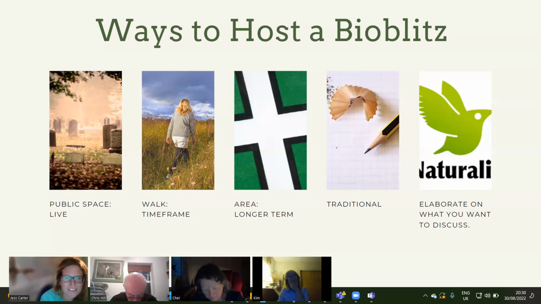And it supports the cause. So you can always do it in a walk. You could say to people, okay, on that popular walk in your village in the month of, I don't know, October, we'd like you to record all the species that you can. And then something like iNaturalist will collate all of that data and put it together so that you've got a really good picture of what species are present at this time of year, snapshots in time.